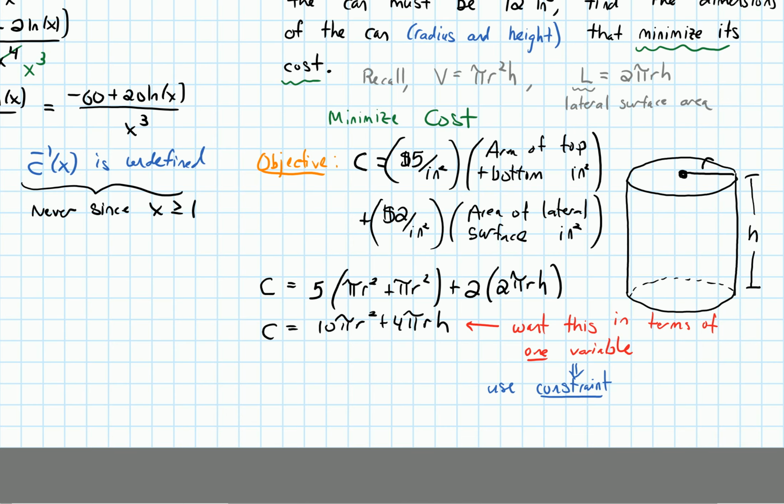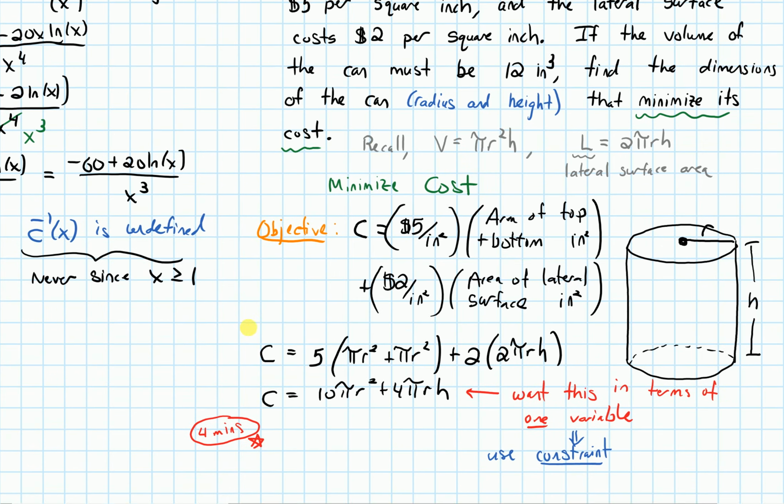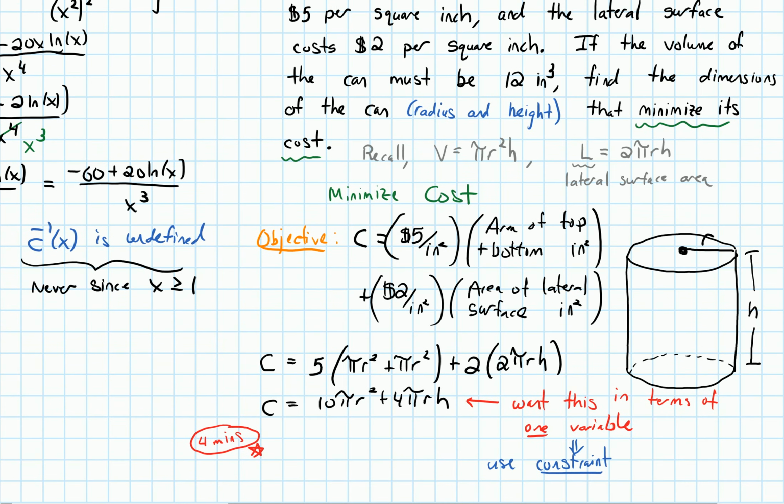At this point, pause the video for about 4 minutes to see if you can continue the problem from here. We've looked at a few optimization examples in the last lecture video, so this is something we've seen before, and we've gotten started together. I want you to pause the video for about 4 minutes to see if you can continue it.